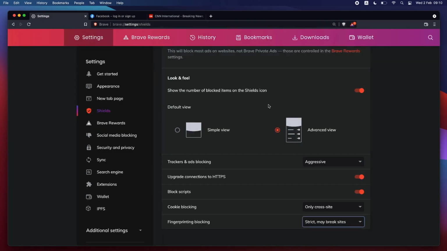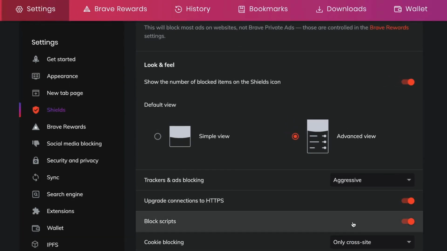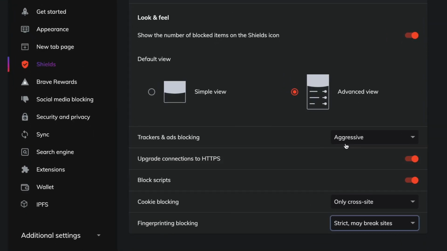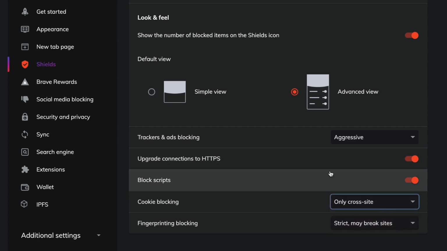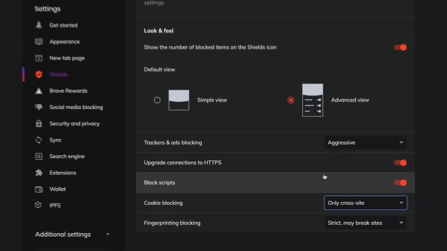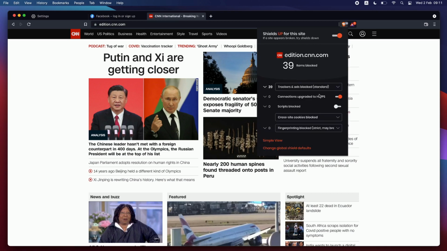Once again, simple menu right here. Choose whichever settings you want. These would be most secure. Of course, you can always set block all cookies, but this will probably break 90% of websites there are. So you don't really want to overdo the security since you won't really be able to use the browser anymore. You can access the shield by this icon and control it from there if you want to.